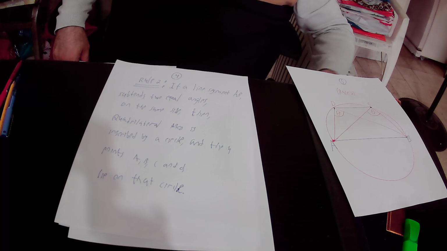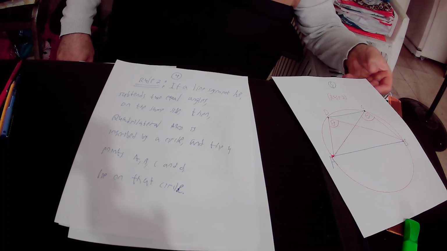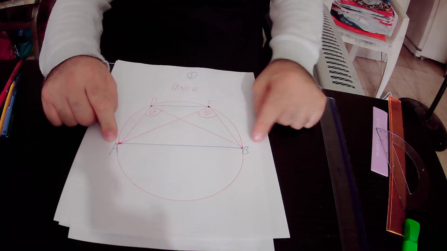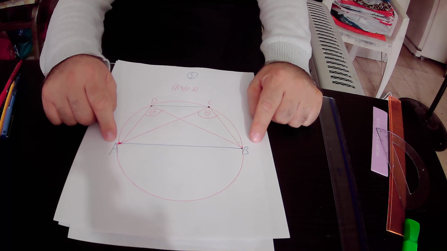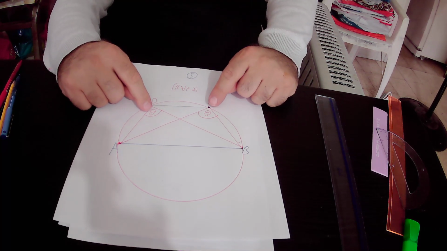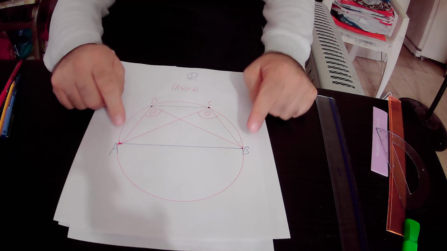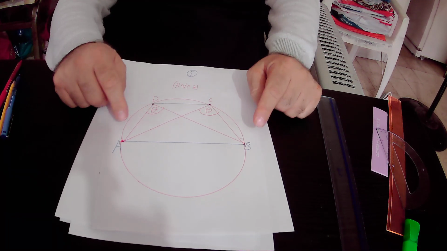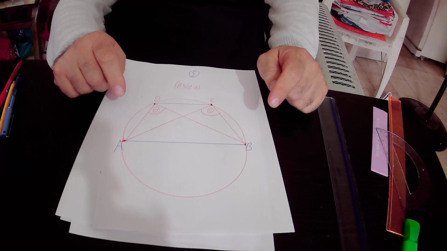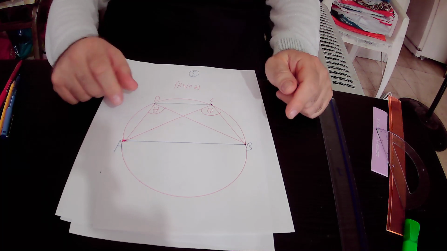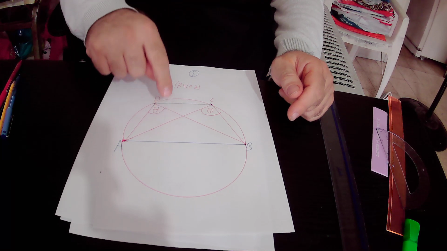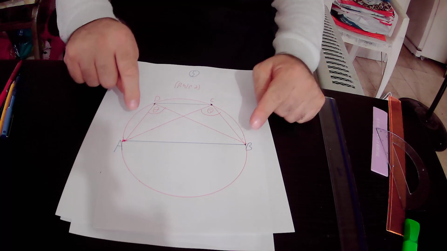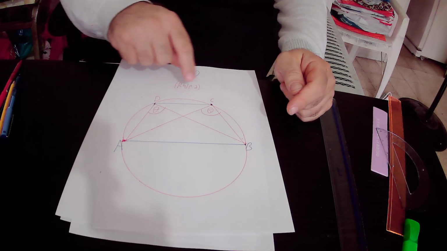So what is the meaning of rule number 2? The meaning of rule number 2 is that if we have this line segment AB, and we have 2 equal angles that subtend line segment AB, and those 2 equal angles are both equal to theta and rest on the same line segment AB, therefore, according to rule number 2, the quadrilateral ABCD is inscribed by this red circle, and all the 4 points A, B, C, and D lie on this red circle.